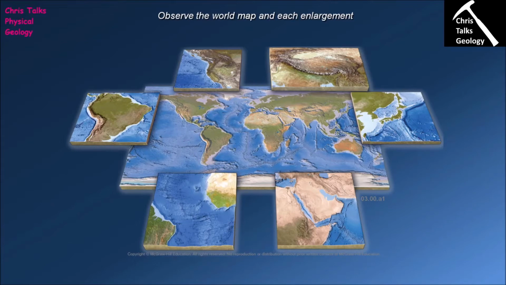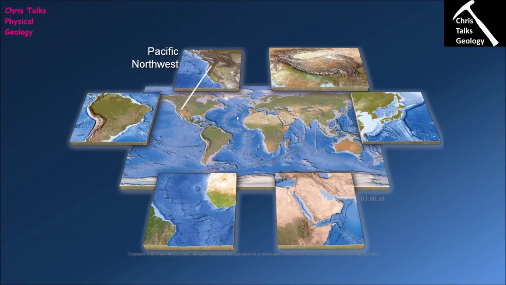So we've already covered that in the past, but now we need to start thinking to ourselves, well, why is there all this variation that we see in the ocean basins and on the continents? There's lots of stuff going on. If we look at our globe here, we've got several different areas highlighted around the margin. For instance, we need to explain features like the Pacific Northwest. You're thinking to yourself, okay, there's a mountain range there, but why? And why does that mountain range have earthquakes? Why does that mountain range have volcanoes? We need to be able to explain these observations.